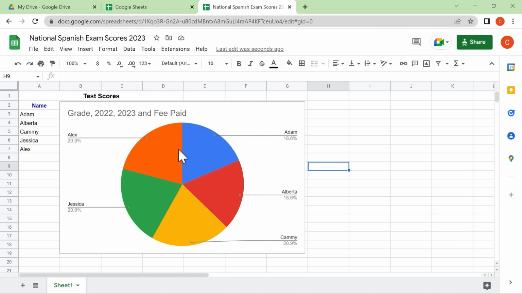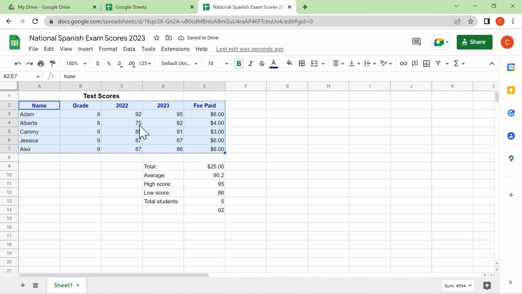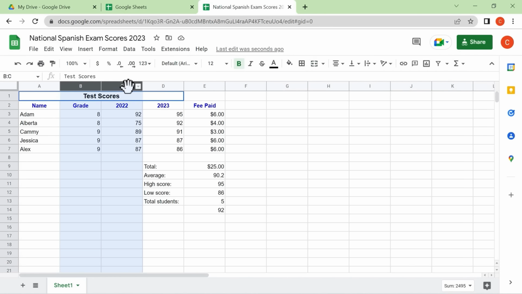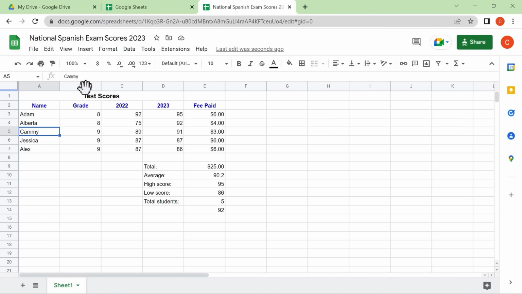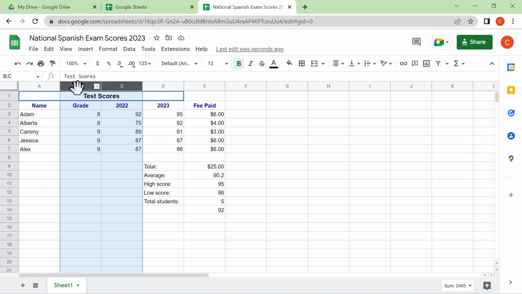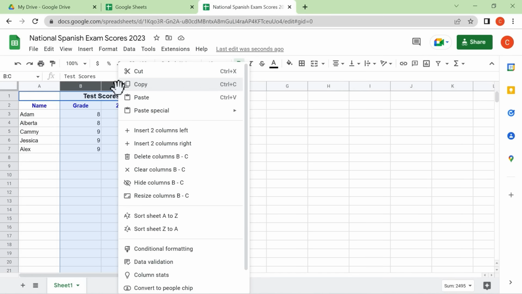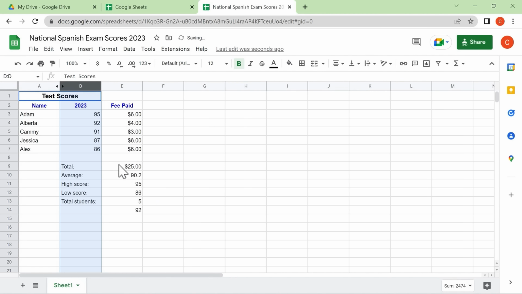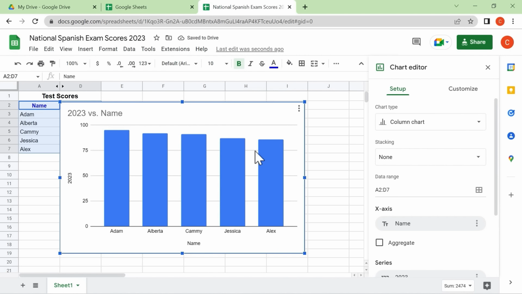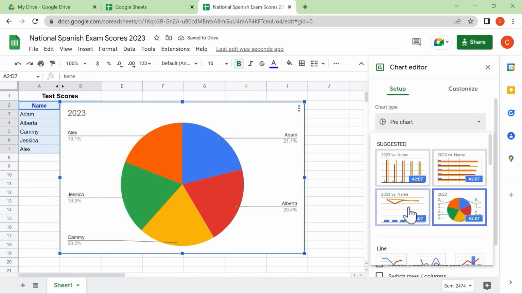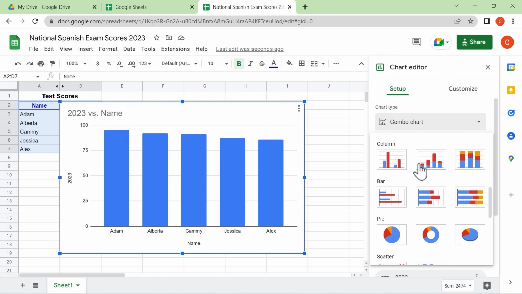And let's say instead of tracking all of this data in my chart, what if I want to focus just on name and recent test score? I could, if I wanted to, select just those two columns, or another way to do it is to click and drag to select columns B and C, and then right-click and choose Hide Columns. So now those are hidden. And then I could click and drag to just get these two columns of data. Now when I go to Insert, Chart, the resulting charts are going to look a lot more simple and easy to read. Again, if I want to, I could switch to a pie chart or to a combo chart or any of these other options.